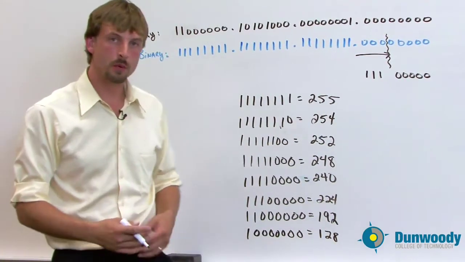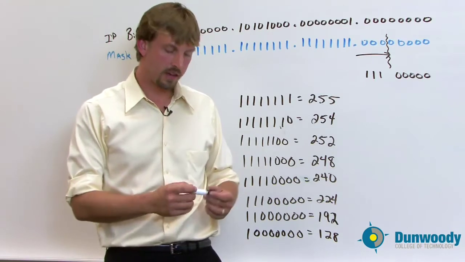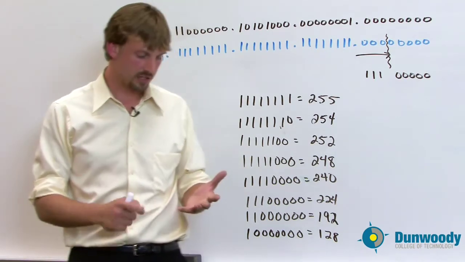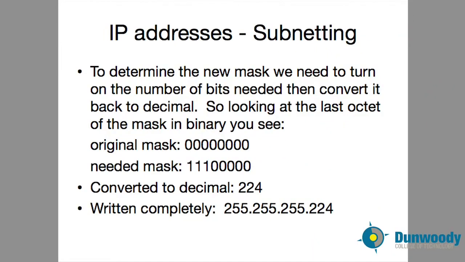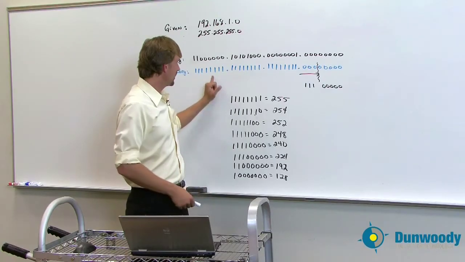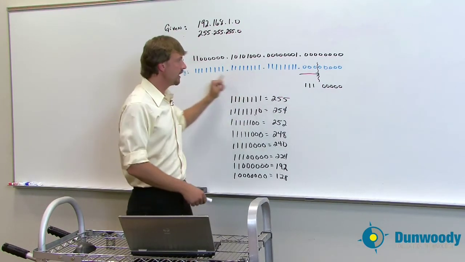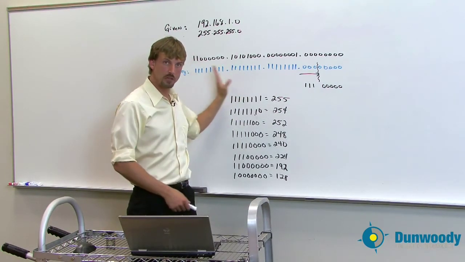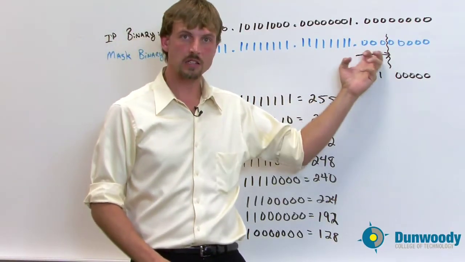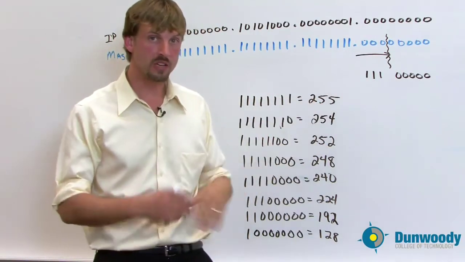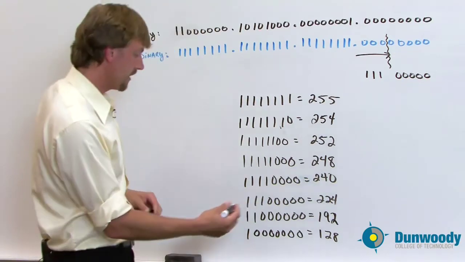So earlier we determined that we needed three bits and the next step in the subnet process, after you figure out how many bits you need to borrow, you need to figure out what the new mask is going to be. And that's what this grid is going to help us figure out. Again, the first portions of that mask are fixed. So this first three octet is fixed. Those are going to be 255s. What we're really focusing in on is what that last octet is going to be. What's that decimal value? We need to be able to type in a decimal value in the configuration, and you find that it's right here.